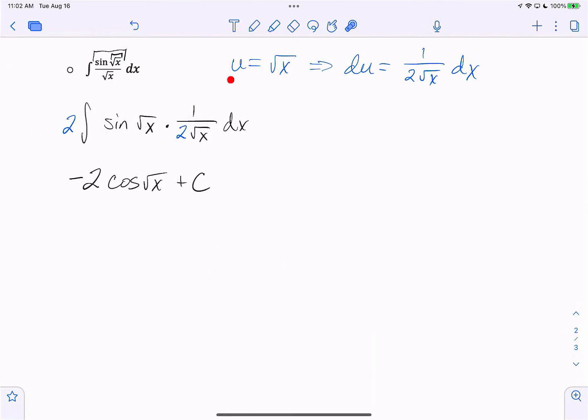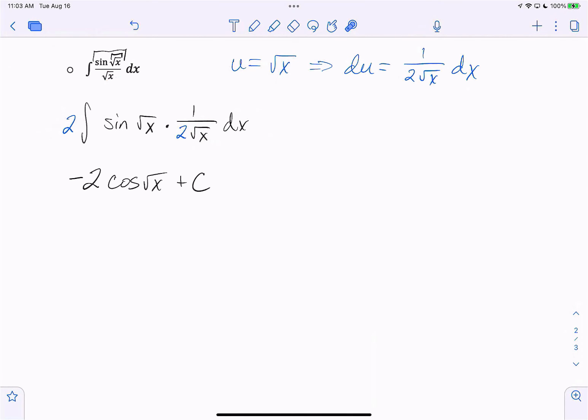The inside function u is equal to the square root of x, and so du is 1 over 2 times the square root of x dx. Which means I really need a 2 down here in the square root of x. So the square root of x in the denominator can throw us off a bit until we realize that that is actually related to a du. And I separated that square root of x in the denominator out as its own fraction, 1 over square root of x. But we need a 2 here. And so I've divided inside and multiplied outside by 2. I'm just doing whatever I need to do to fix the integrand.